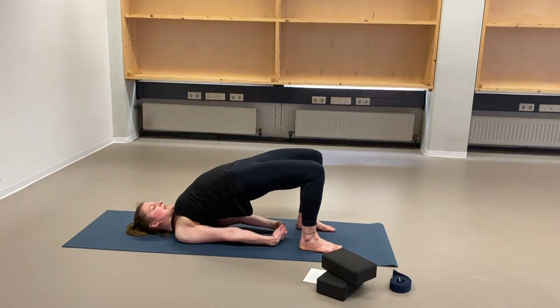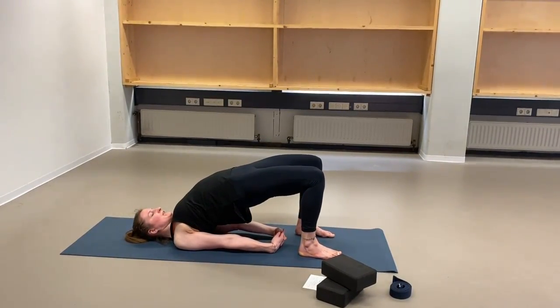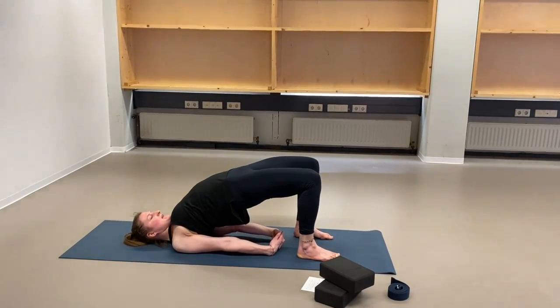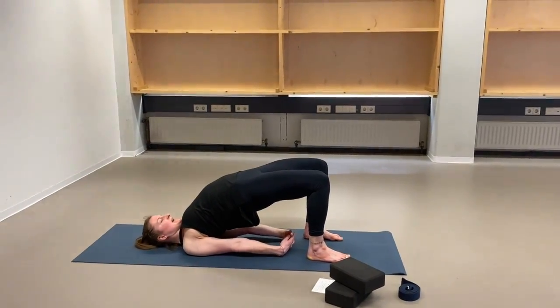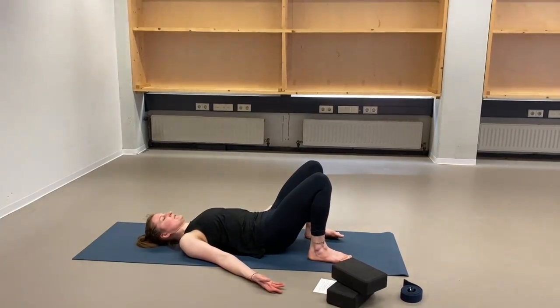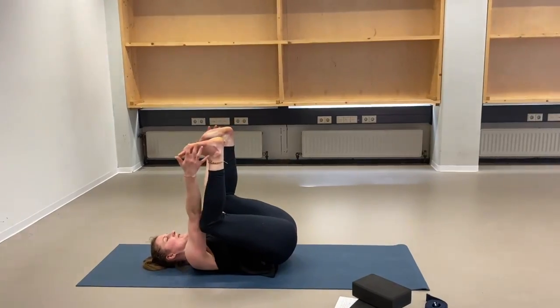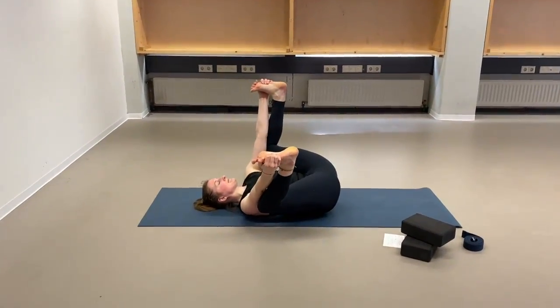Shoulders and bases of the big toes are pressed down into the mat, and your knees are situated right above the ankles. Good, last deep breath in, lift the hips a little more, and then exhale, arms to the sides, roll back down the spine. Bend your knees, grab your ankles or grab your feet, coming into happy baby pose.